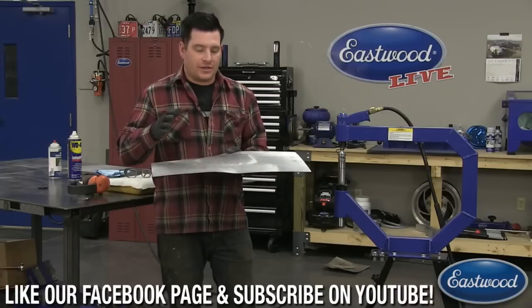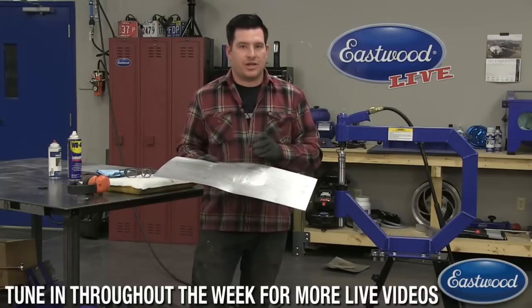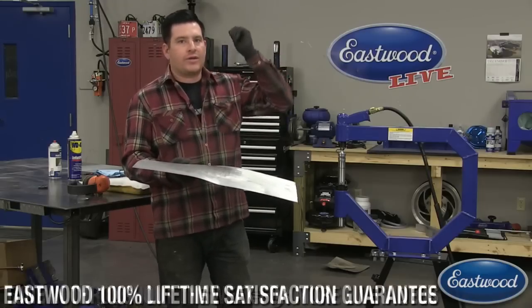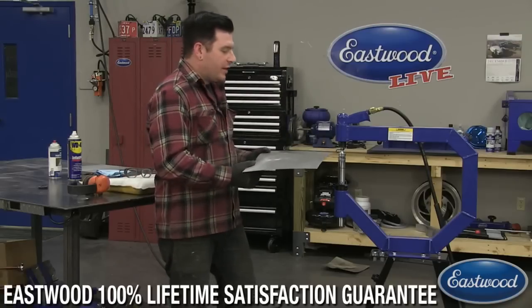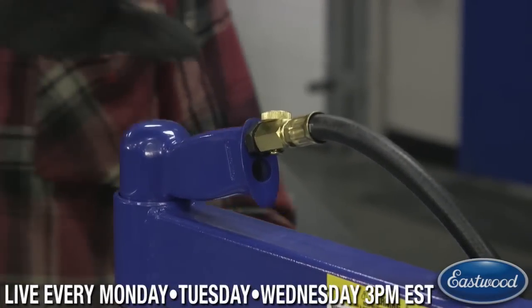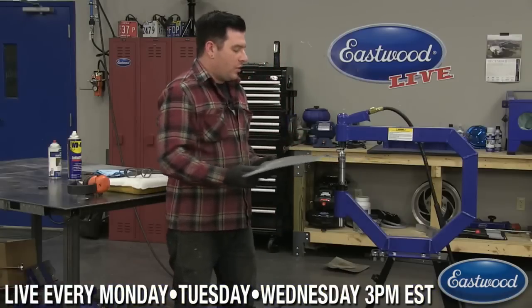The other thing this hammer can do, which I'm going to show in a second here, is we can crank the pressure up and you can stretch with this machine. It does have the power, just like if you strike really hard with a hammer and dolly, you can stretch. You hit hard enough that it's actually moving the molecules around and stretching the metal. So we can do the same thing with this. We can crank the pressure up and it's going to hit really hard, and we can actually stretch and raise an area up on this piece.